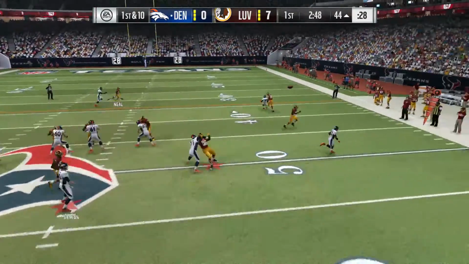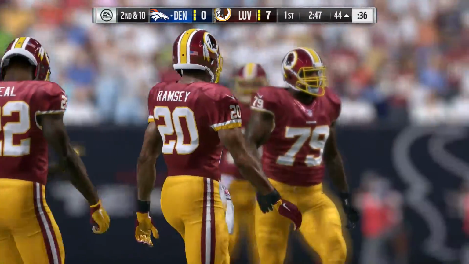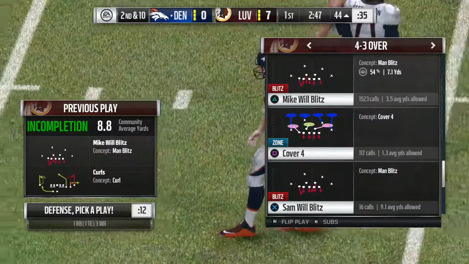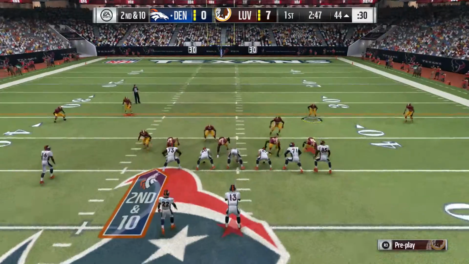On 1st and 10, Simeon. And his first pass is incomplete. I hope I don't sound too rah-rah on that one, but that's the exact right throw. Either your receiver gets it or no one gets it. Give him a lot of credit for being really precise with it. Got rid of it. No one got it.